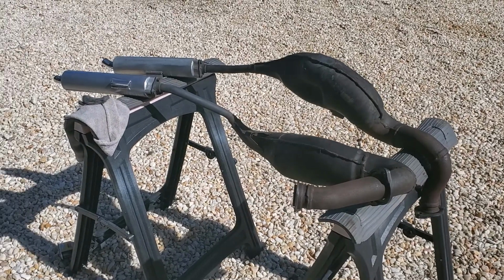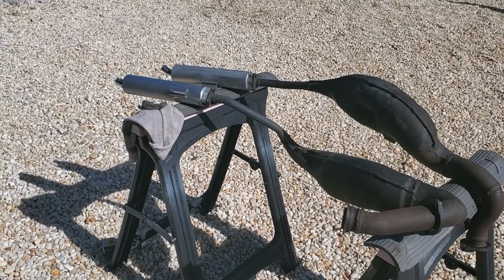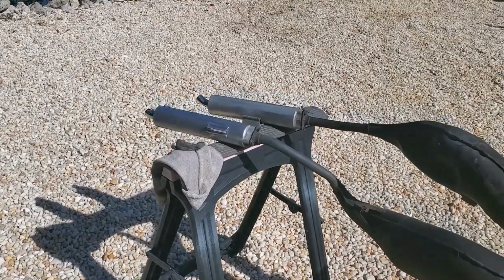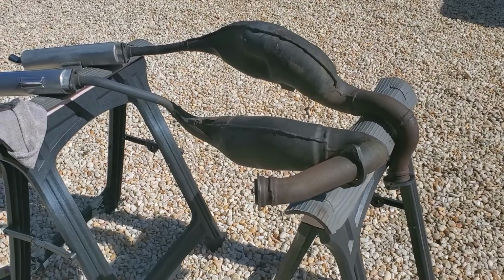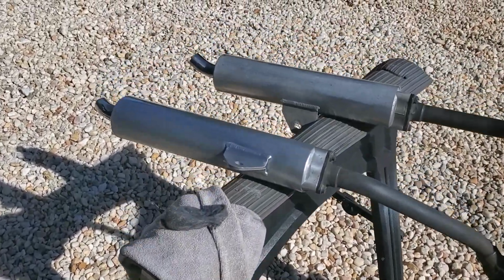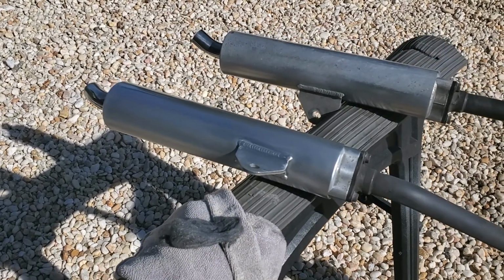Hey guys, thought I'd do a short video on resurrecting your aluminum silencers. Yeah, that's what you call them, I forgot. These are off the NSR, the 92 NSR250 SP. And I've got these aluminum silencers on the back end.